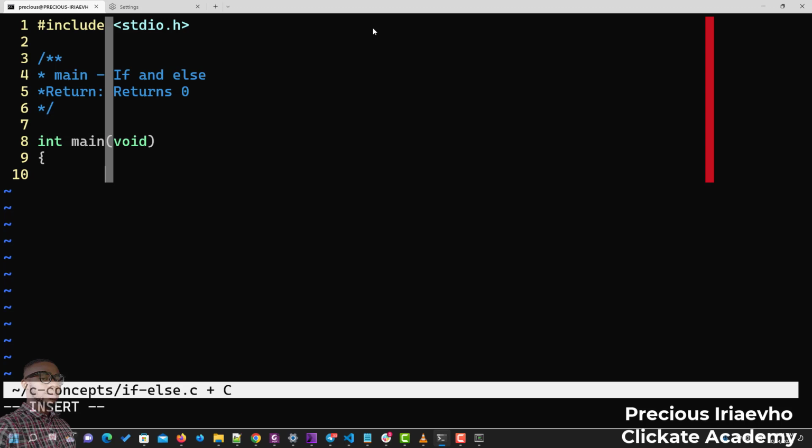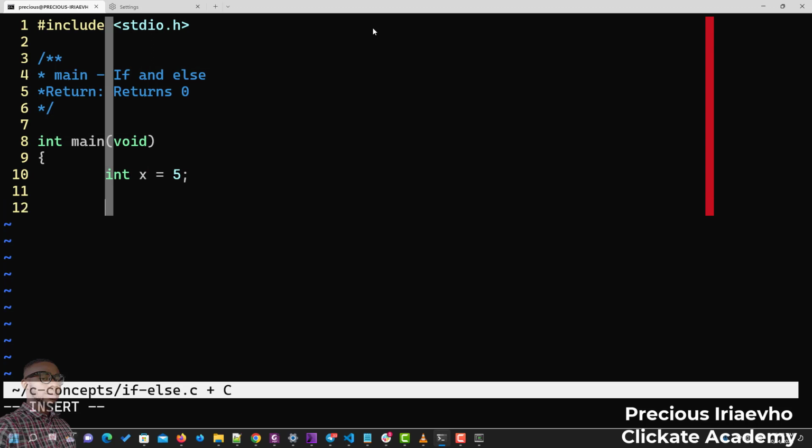Let's just do something simple. An if statement is going to test if something is true, and if it is not true, it does nothing. If it is true, it does something. So let's do that quickly. Let's create a variable called x, an integer, so x is equal to 5.